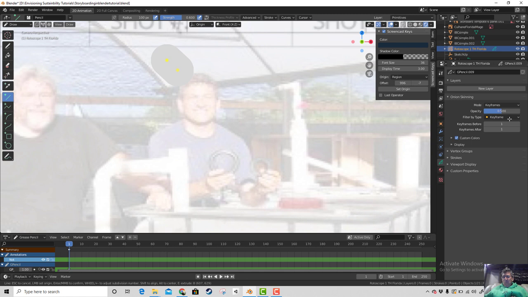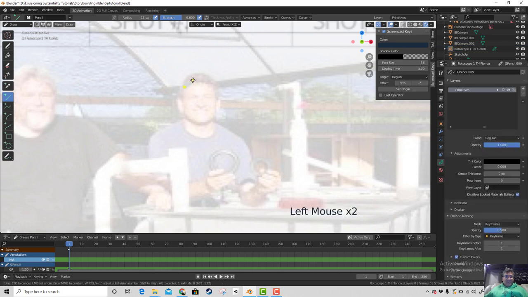Way too big, because my pencil has this enormous radius. So go out of that. Make the radius rather small. That's still too big, so forget that. Make it even smaller. Let's make it maybe 6 pixels. Yeah, that'll work. And I don't want to do a line, of course.